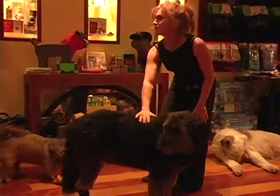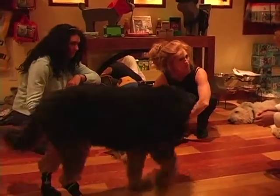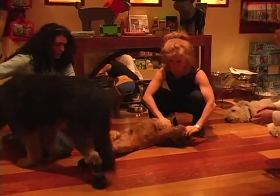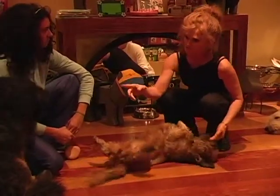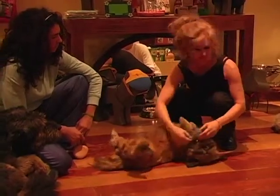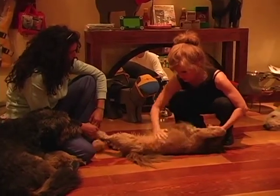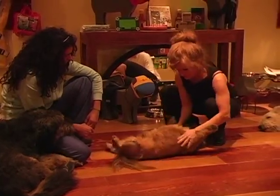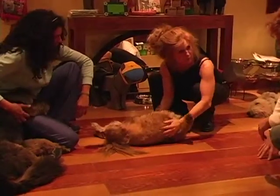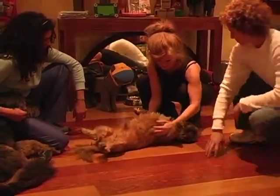So this is Buster, and this is Olivia. I have a Cairn Terrier — I miss Bert when I'm away. But with dogs they're a moving landscape, so you really make sure you're able to just move where they do, which means you can't really plan where to start all the time. Ideally what I would do is start on the back — that way, just like people, you've affected the entire nervous system. But with this fellow he's definitely in a good position to rub his tummy. It's just instinctive. What we do when we've got them on their back like this is more than you'd think of with ordinary dog patting — you wouldn't think of doing a bilateral fingertip kneading like this.